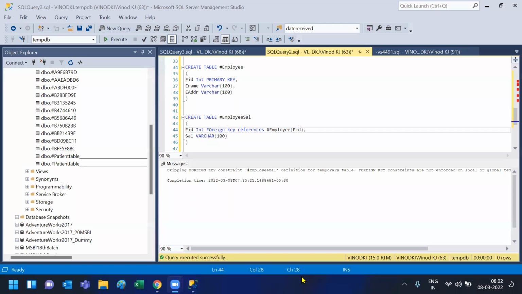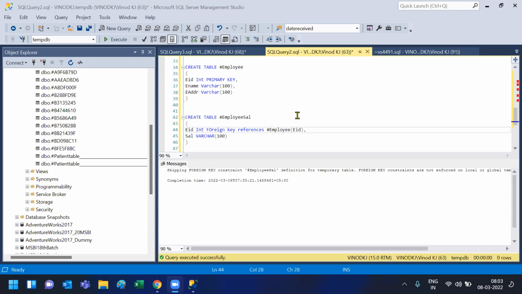Any questions? Sir, can we perform the join between these temporary tables also? Yes, we can perform it, but only until the session is there. There is no problem in it. You can join a temporary table with a physical table, a physical table to a physical table, temporary to temporary, local to temporary, local to local, global to local. Anything is possible. If it is a table, it doesn't matter whether it is a temporary table, global table, or a physical table, you can still perform a join.